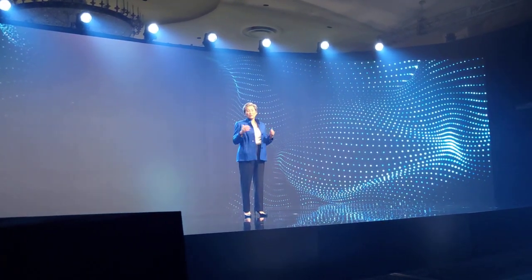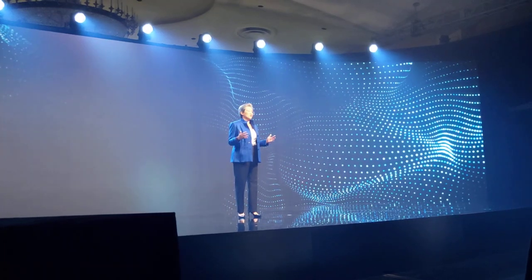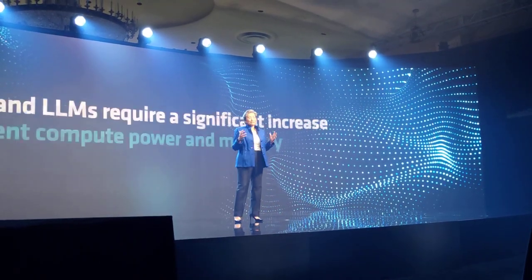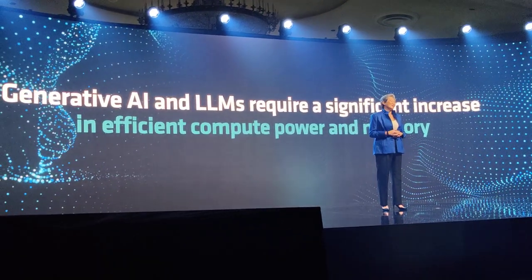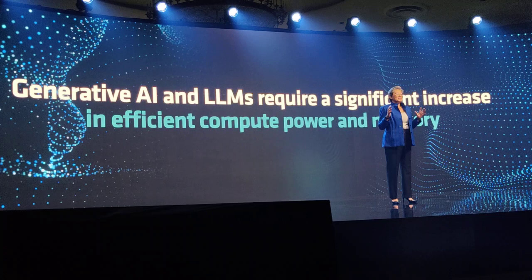about our partnership. No question, the software ecosystem is so important for enabling our hardware to be deployed more broadly. I would say it's a journey, and we know it's a journey, but we've made a tremendous amount of progress over the past year with ROCm and the most important frameworks like PyTorch, TensorFlow, and ONNX, and also really expanding our collaborations with key model developers and distributors like Hugging Face and many of the other open source models out there.